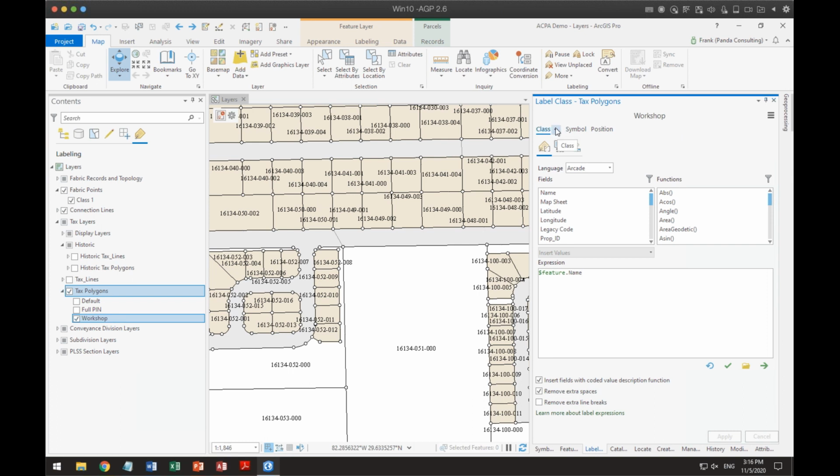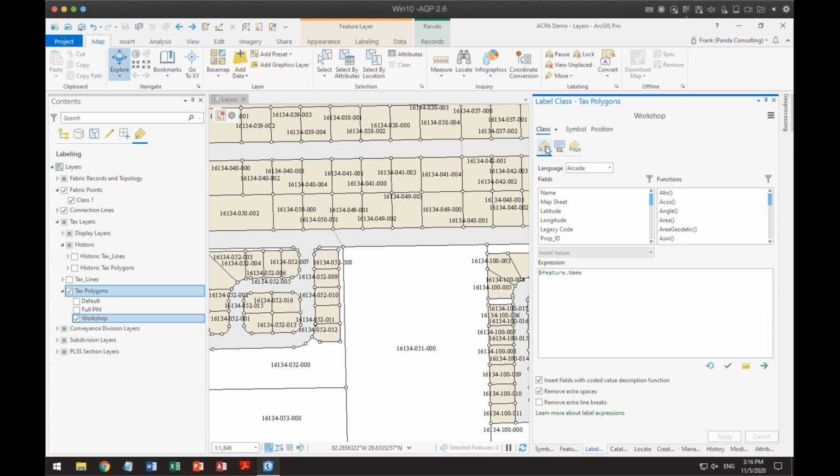As I change the label class in which I'm working, you'll see that the name pops up here, so you can actually see what you're working on. You want to pay attention to that, especially if you have multiple label classes inside of any single feature class that you're working with.